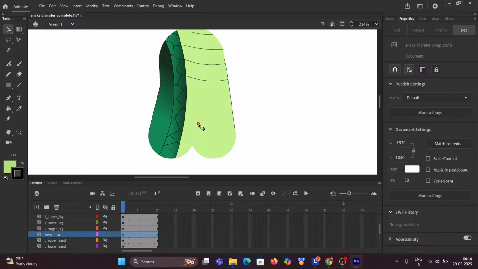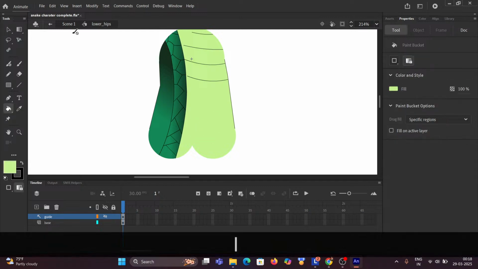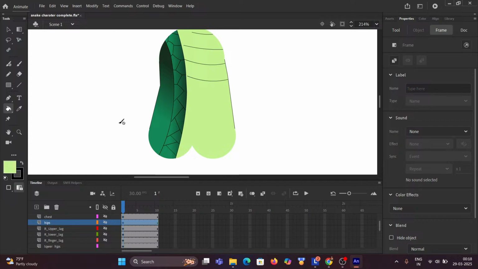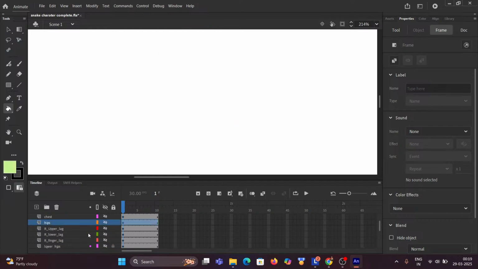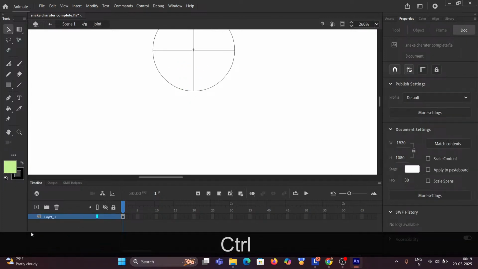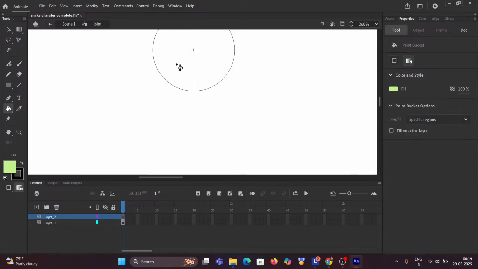And now I'll go inside and I will choose this color and go back to my hip layer, and I will go inside this layer. I will create another layer, and now I can color this.